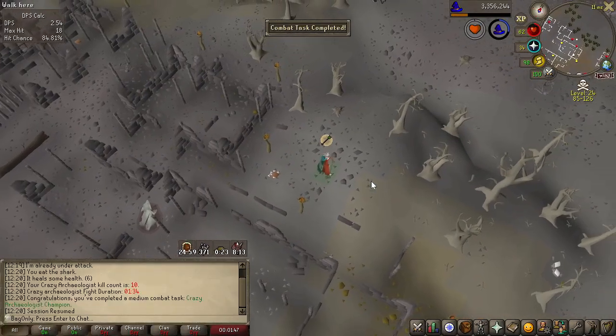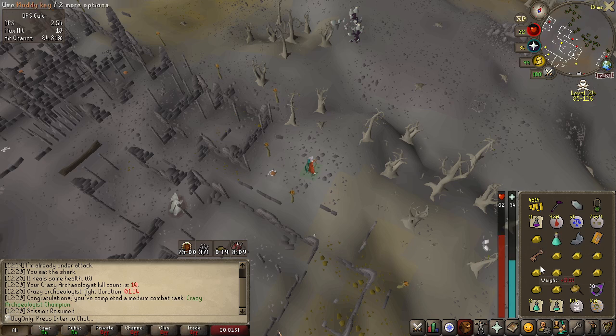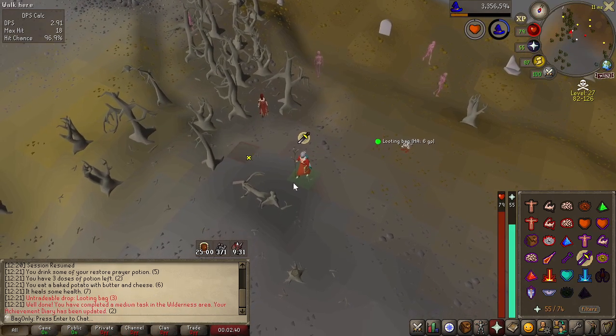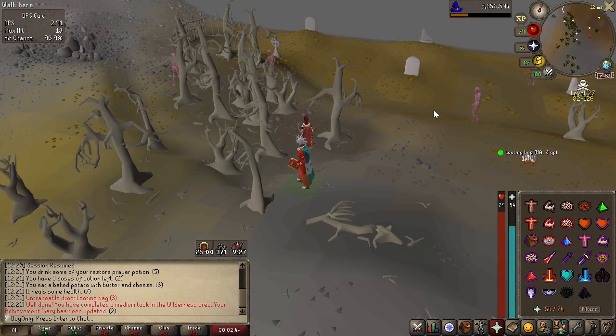Gamers, there it is, 10 Crazy Archaeologist. Also managed to pull a muddy key from the last kill of that, which we actually need for one of the achievements to open the muddy chest. But that's cool. We've got that sorted, so we'll just keep that in the pocket. So there's a medium task to kill an Anku as well. Some sweet running around the wildy, knocking off all the easy and medium and hard tasks.